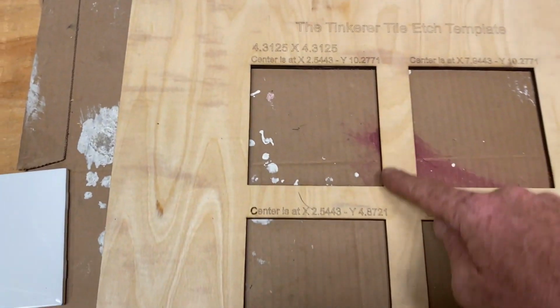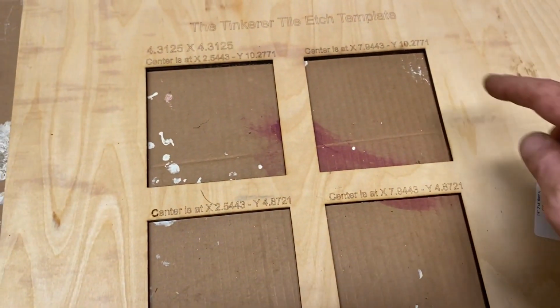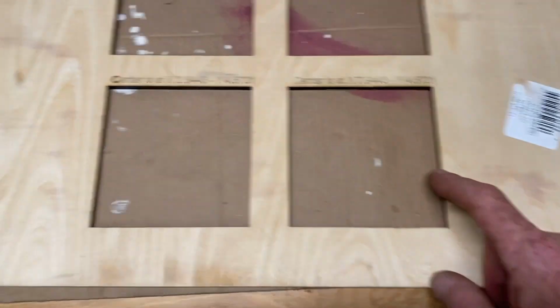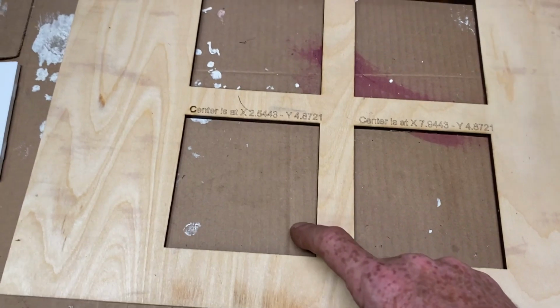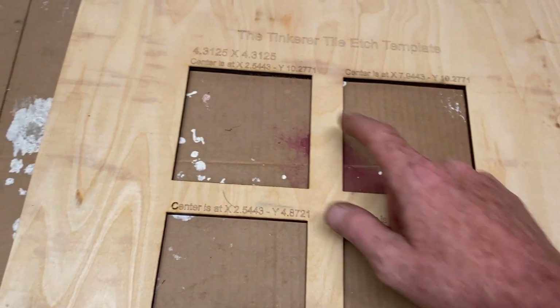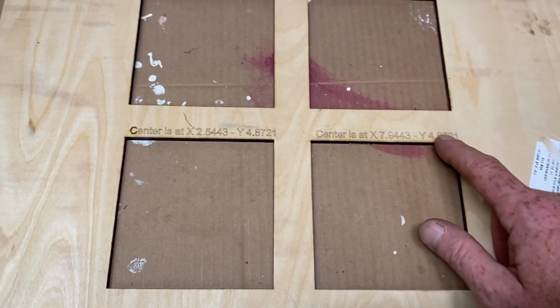I'll do my best to lock these squares and prevent them from moving when I'm working with the image over the tile, but I know me, they'll move. So yeah, it's a good idea to add text on where they were located.